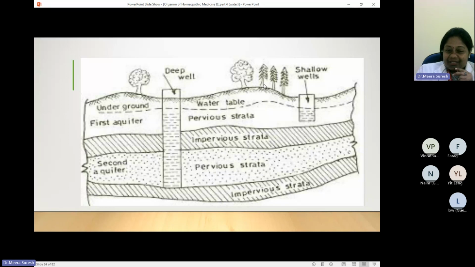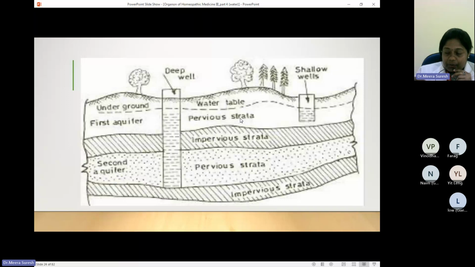Okay. So what I was saying was, under the ground, when we go towards the earth crust, in our geography classes we have learned about different layers. As of now, we just have to remember the earth will have different layers. Some layers will be soil, sand, gravel, mud, clay, sandstone, limestone, so many things. These layers actually alternate. The layer through which water flows, and in which water can be collected, is called the pervious strata.